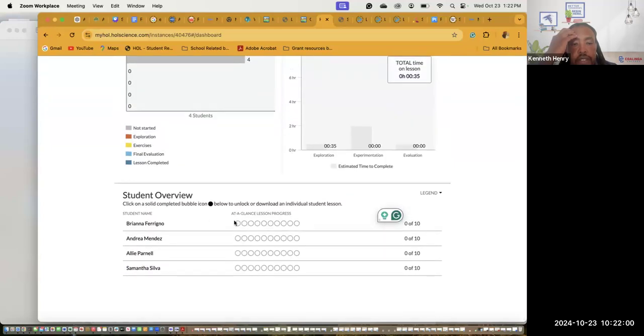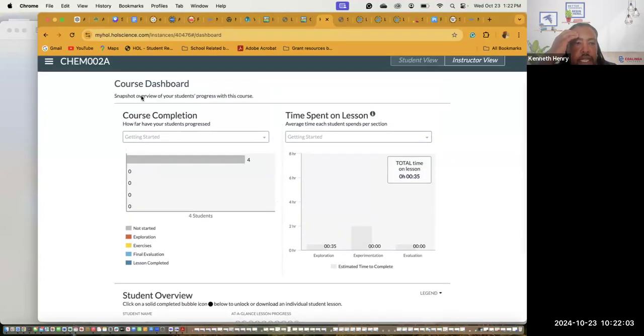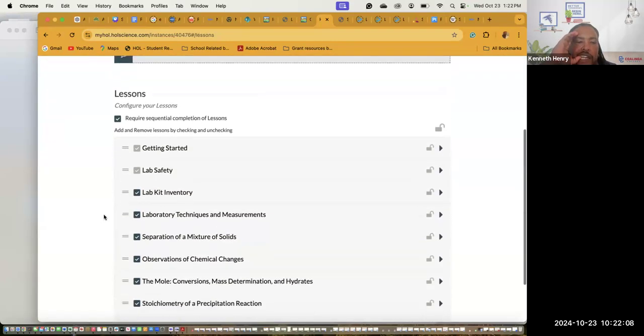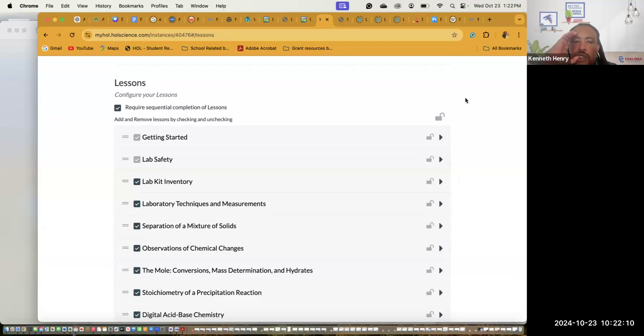So if you take a look, you have multiple lessons, and I think it actually shows up on your side. So you're going to have inventory and everything like that. But when you go, you're always going to have to go through the Canvas shell to get there. So if I don't have them open, you're not going to be able to get in. So I'm going to open up all your labs and you can go through them at your own pace, as long as they're completed by the end of the semester. I prefer you getting them done early rather than late.